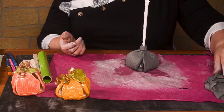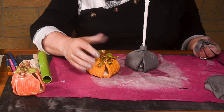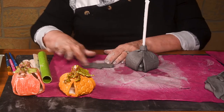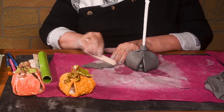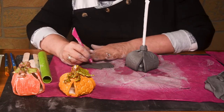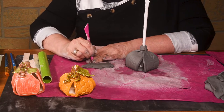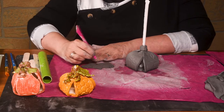Our pumpkin is done. The next thing that we do is the leaves and the little vines that are growing on it. So for the leaves, we need a flat piece. Now I did put that pattern on one side, remember? So I'm flipping my clay over and compressing it again. I'm going to just take my needle tool and cut out a leaf. I'm going to make sure there's a stem on it so I can attach it.